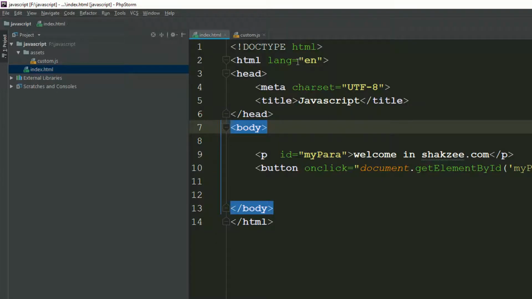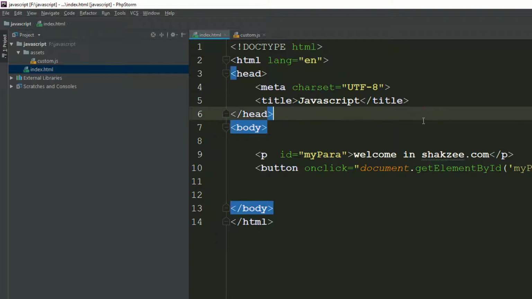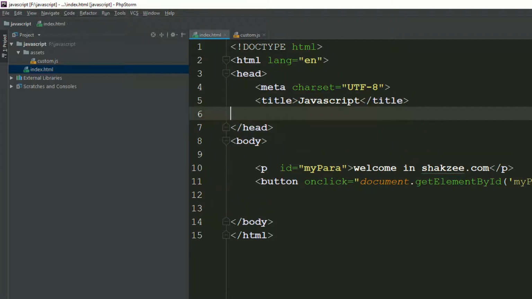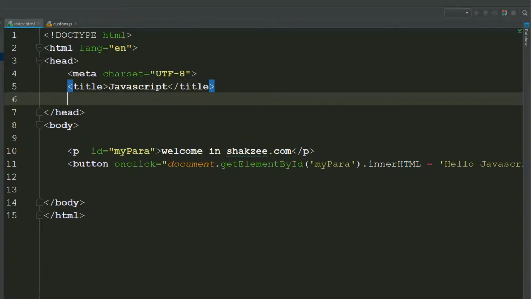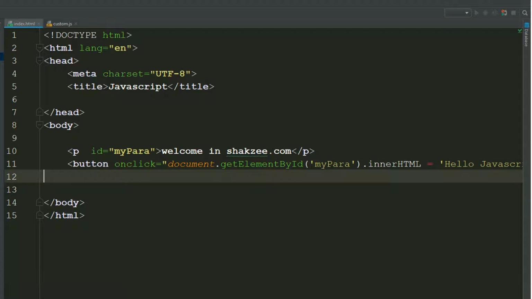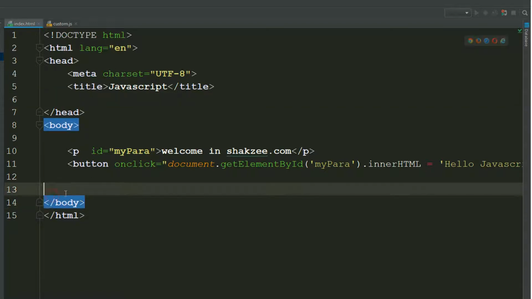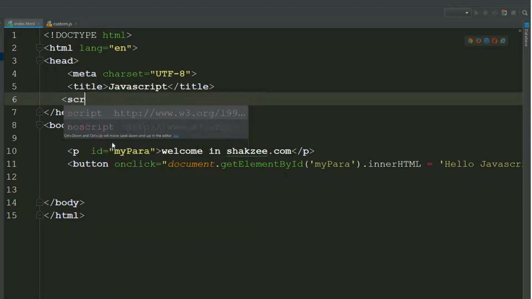Why? Because you have to embed or attach this file in your HTML file. So where can you add the JS file? You can add the JS file in the header section. You can also use the JS file in the body, here or here. But the best practice is to add the JS file in the header for now, or you can also use the JS file here where your body ends. So now I write script.